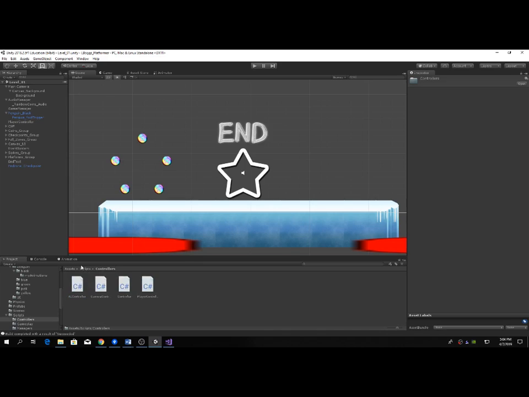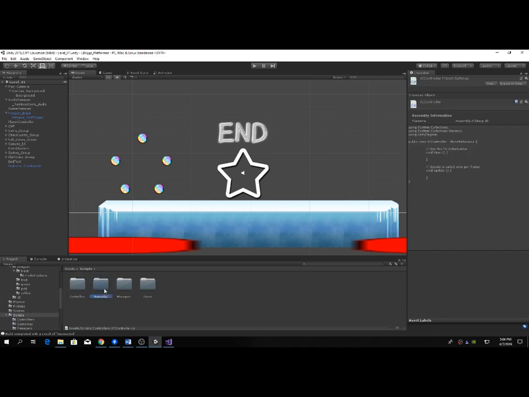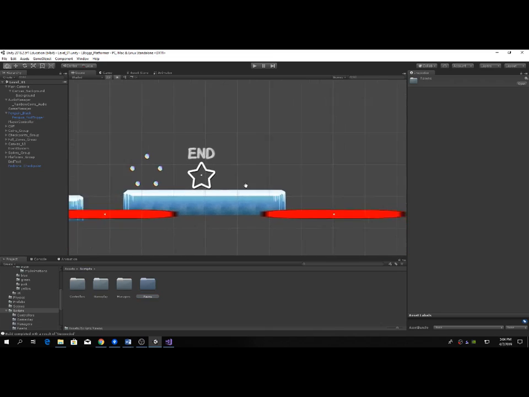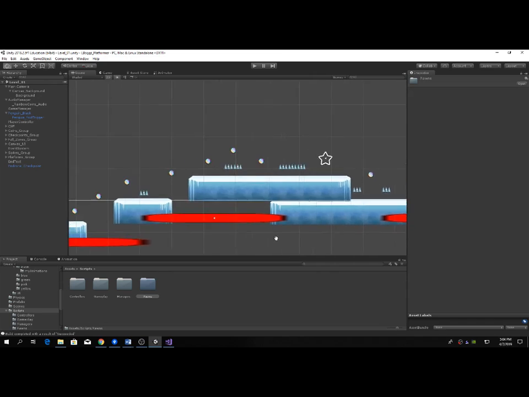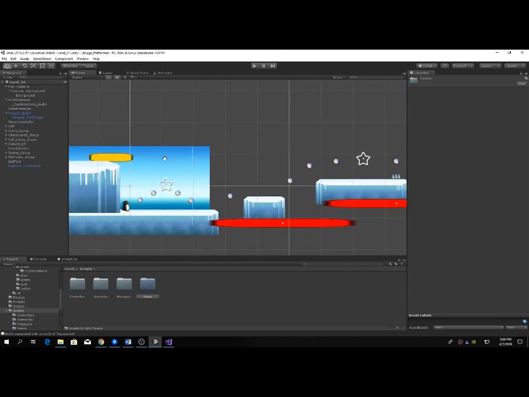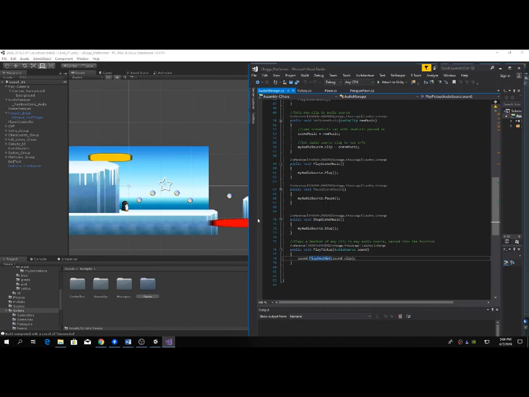Let's go ahead and go through here. Looks like I've talked about everything. Managers, gameplay, controllers. AI controllers empty. That's just kind of waiting to be used. Alright then. That's all of our scripts. That's the level. That's the functionality. The build is in the repo, so if you would like to play it, feel free.